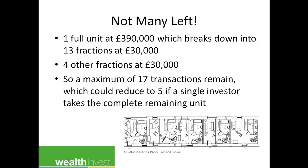So there aren't many left, and that's one of the reasons I wanted to really rush to bring this to you. We've got the price rise of 10% coming on Tuesday the 1st of May, and we've got very few left. There will be a phase 2, but it won't be such favourable terms. I believe there'll only be a 100% buyback instead of 150% buyback. And the prices will obviously have gone up, so the returns will be significantly less.